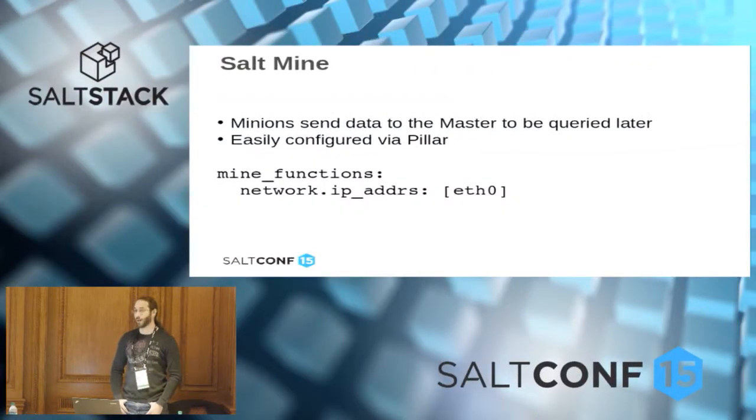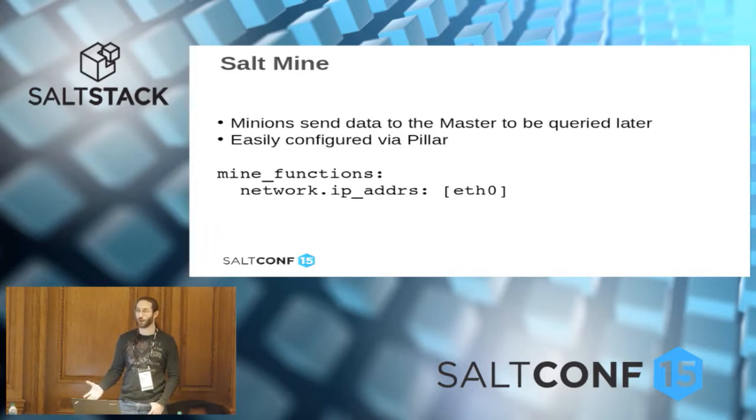Salt Cloud and SaltMine go beautifully together. In fact, I don't think I can live without SaltMine when working on a cloud infrastructure with Salt Cloud. In the SaltMine, your minions will deliver data up to the master, and the master will hold on to that information. You can send whatever you want to send. In this example, all we're doing is sending the IP address of that minion. And it's very easy to set. There are several places you can place it. My favorite is to just make a pillar file that every single minion gets, and it tells them, send the E0 IP address up to the Salt master.